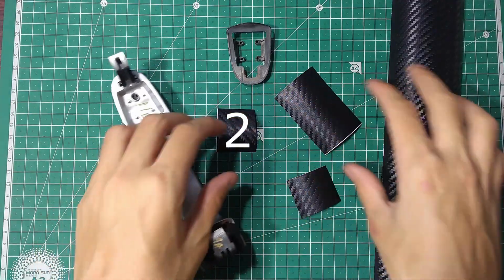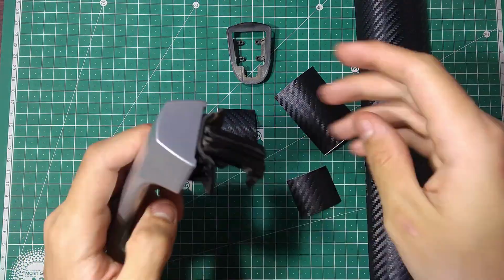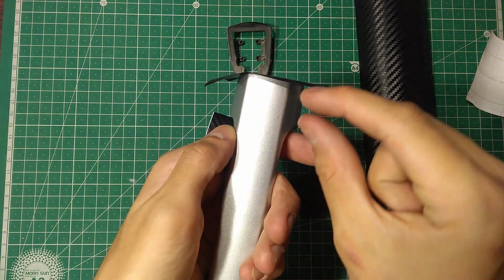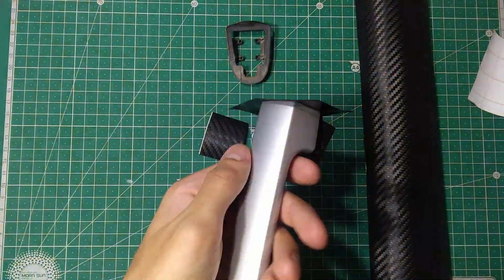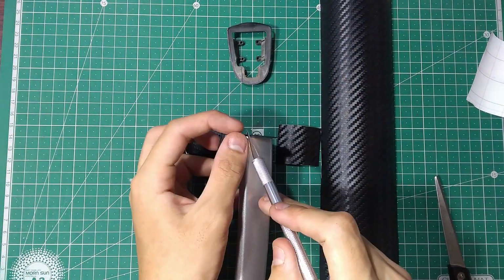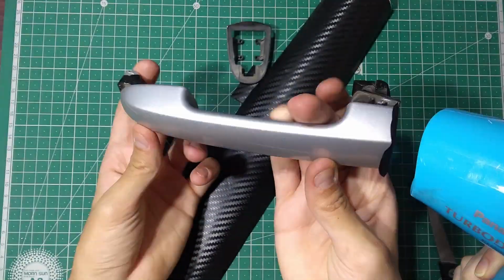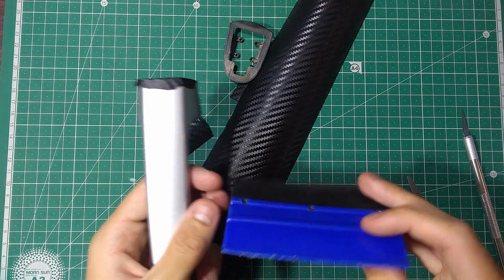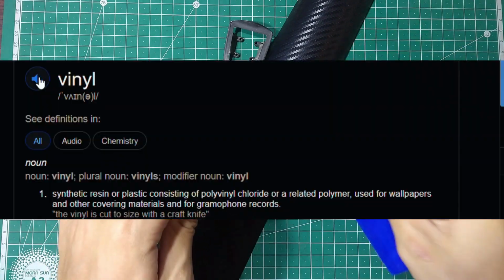We need to cut out an assortment of pieces to be able to wrap this handle effectively. First, we will start off with this piece over here. Now we're going to shape this up and wrap it just a little over the edge so that when we put on the final piece, it'll all lock in perfectly. We can now use some heat to overlap these edges. You could use a card or something that looks like this, which is called a squeegee, to help you straighten out your vinyl.